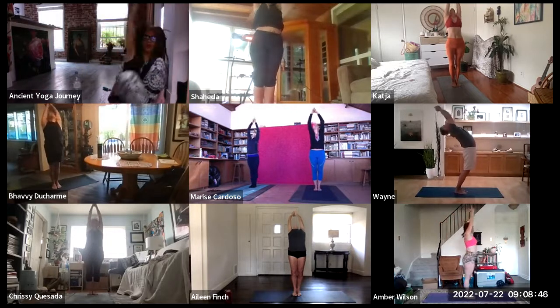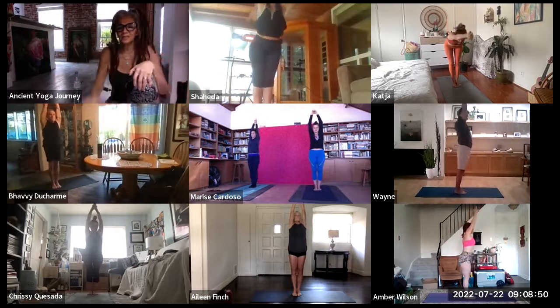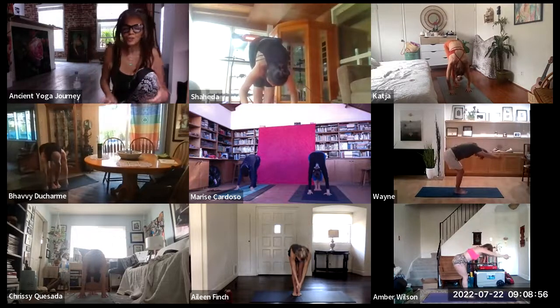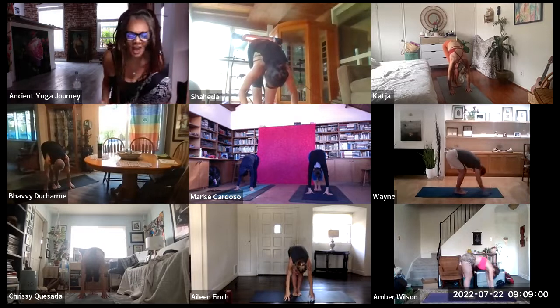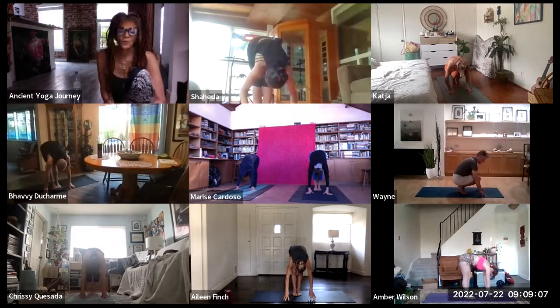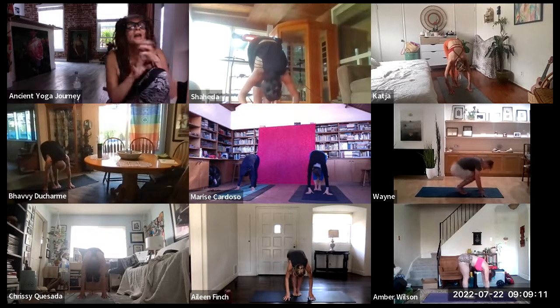Inhale as you come up long. Suck in your tummy. Bend your knees. And please come down with a straight back and get your hands on the floor and do your little upside down cha-cha-cha. As you ease out your back, as you warm up your spine, wiggling your feet so it's juicy, relaxed, and that lovely feeling.